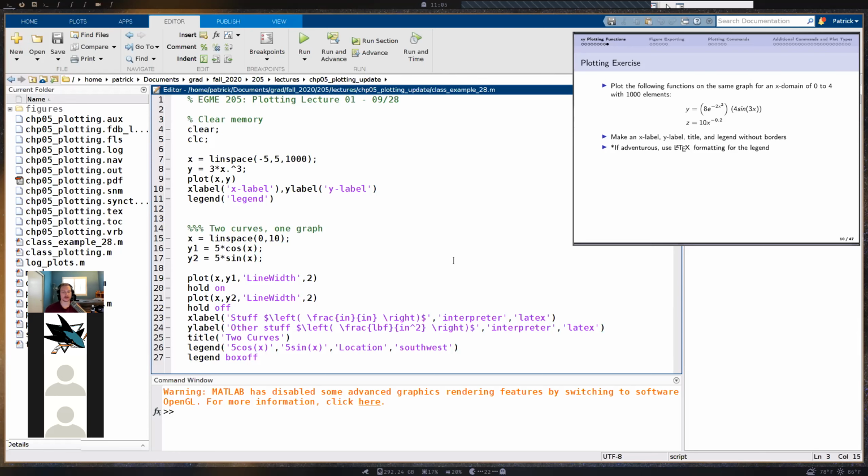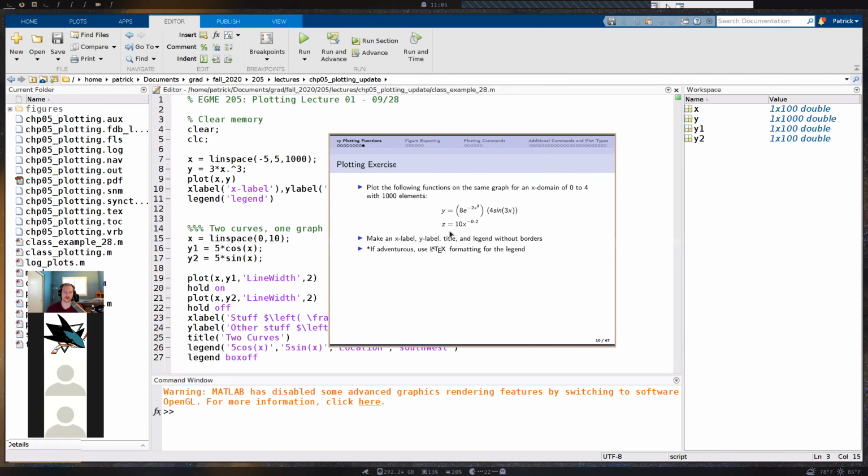All right, so I'm going to give you guys like 5 minutes to work on this exercise right here. And a hint, you're going to need to watch out for your array multiplication or array exponentiation. So here, we have x squared, so watch out for that.